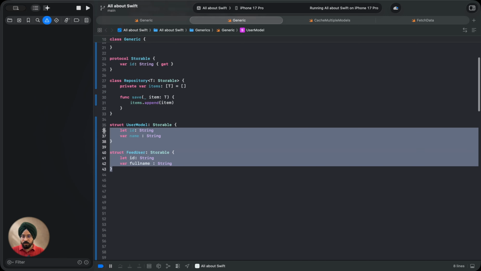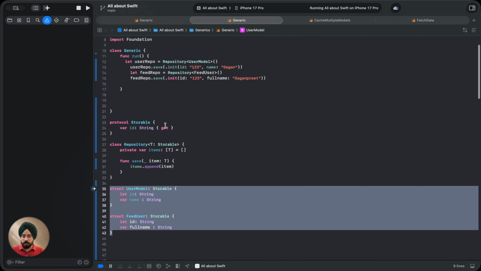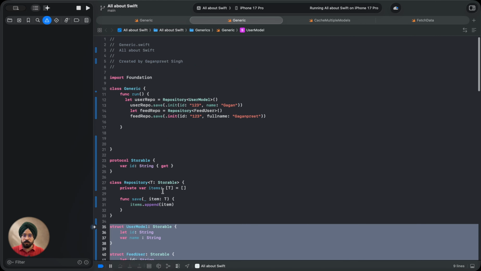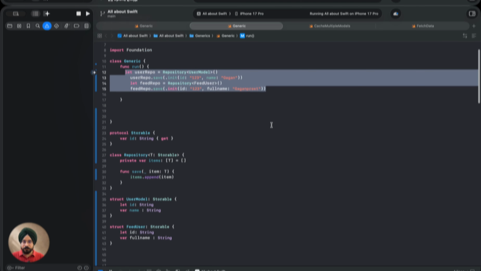And here I have created two models conforming to the Storable protocol. And here in this function I have used those repositories.